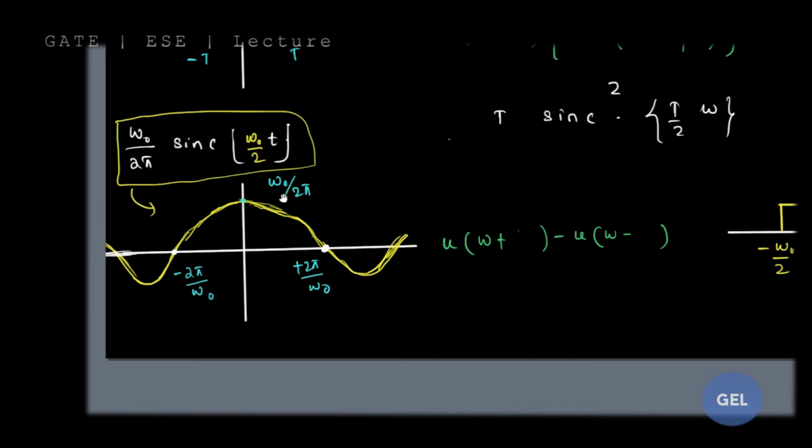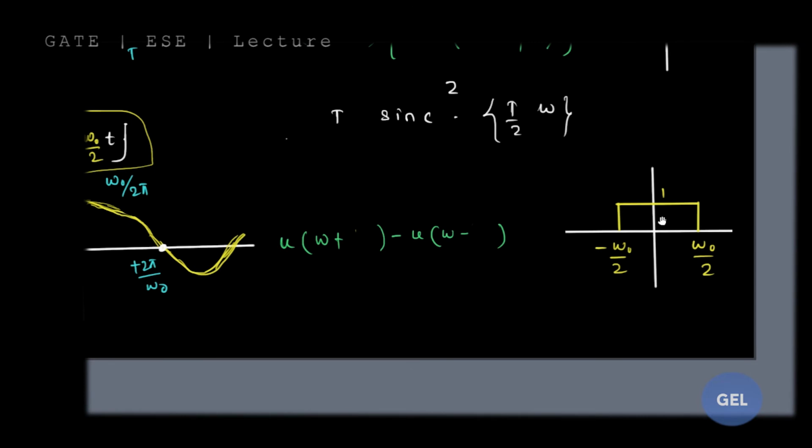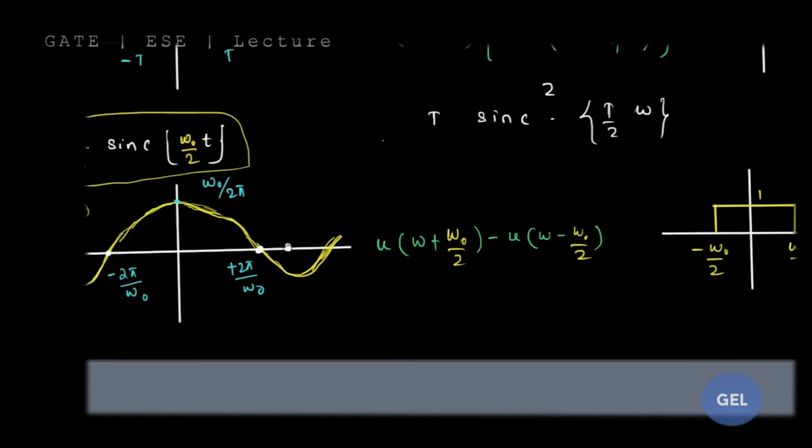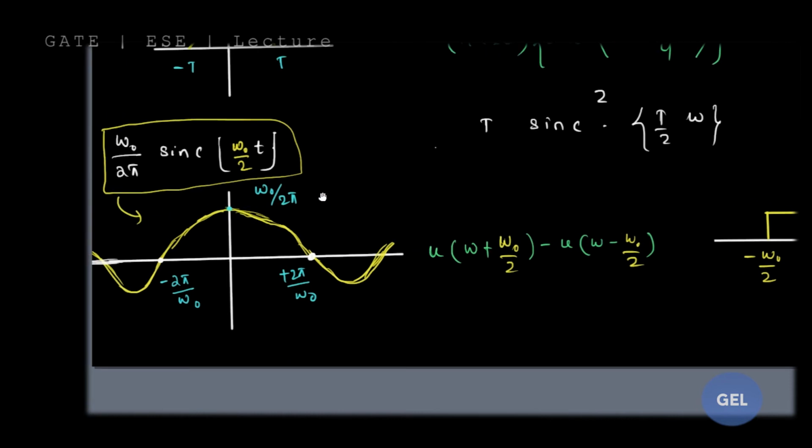I'm just giving you an overall, simple method. Look here, and this omega naught by 2 is nothing but, obviously it is a sinc function. That means the Fourier transform will definitely give you a rectangular pulse, but in order to get the width you need to find out this value. This value is nothing but your omega naught by 2 only. You got this idea? So magnitude you get from this value. It's simple, but in order to get this value you need to look for the denominator part of this pi.